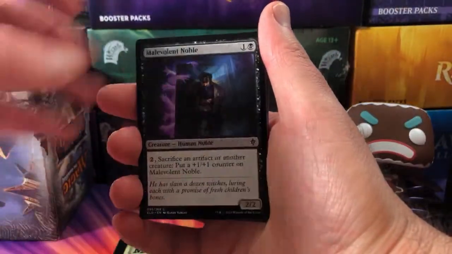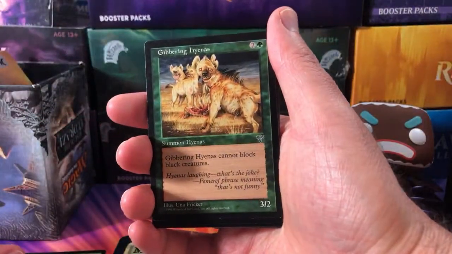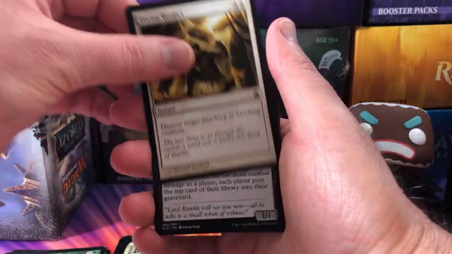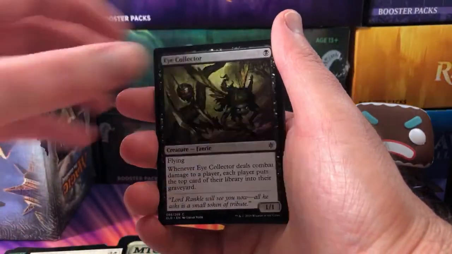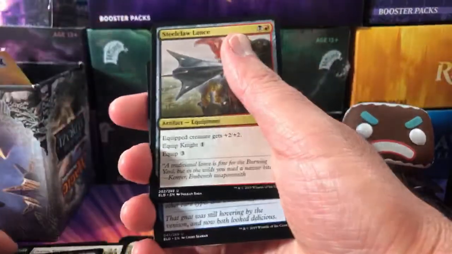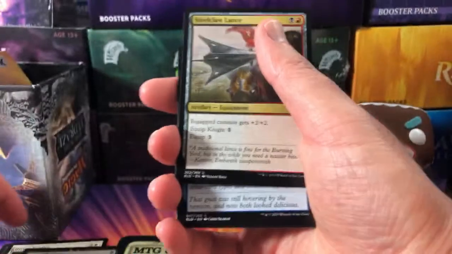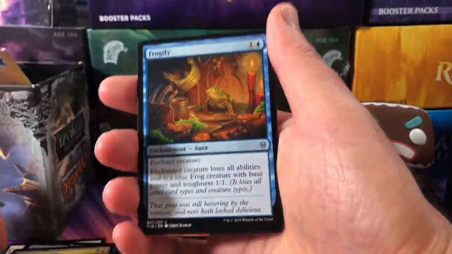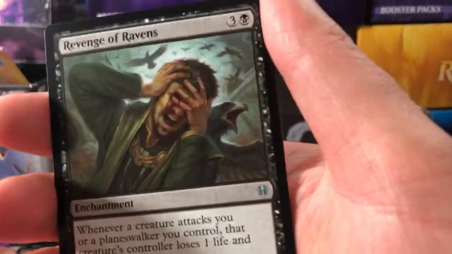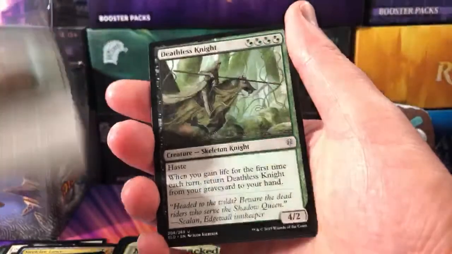Okay, Malevolent Noble, Maze Behemoth, Gibbering Hyenas from Mirage, Divine Verdict, Eye Collector, Steelclaw Lance. Oh, that Eye Collector. I'm sorry, Richard. I'm sorry. Okay, I'm sorry. Steelclaw Lance, Frogify, Revenge of Ravens. Oh no, what is it with the eye? We've got some eye pecking going on here.